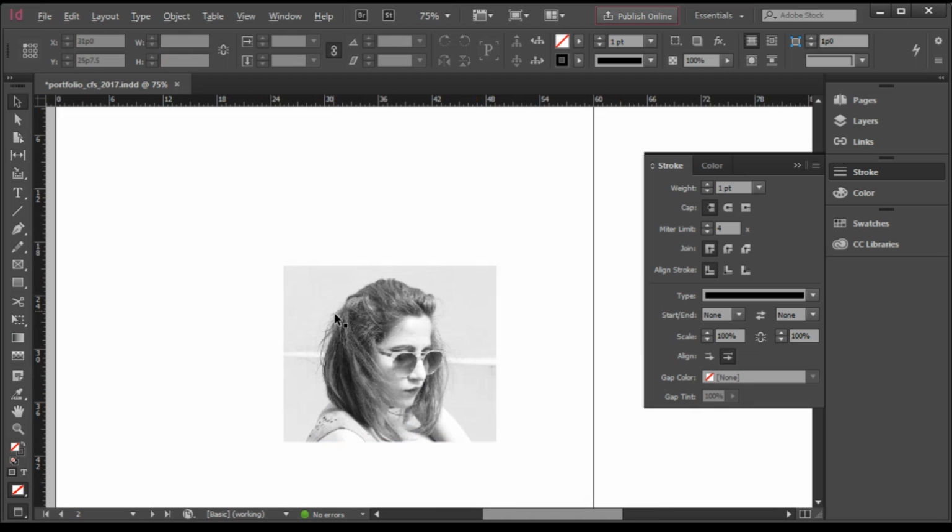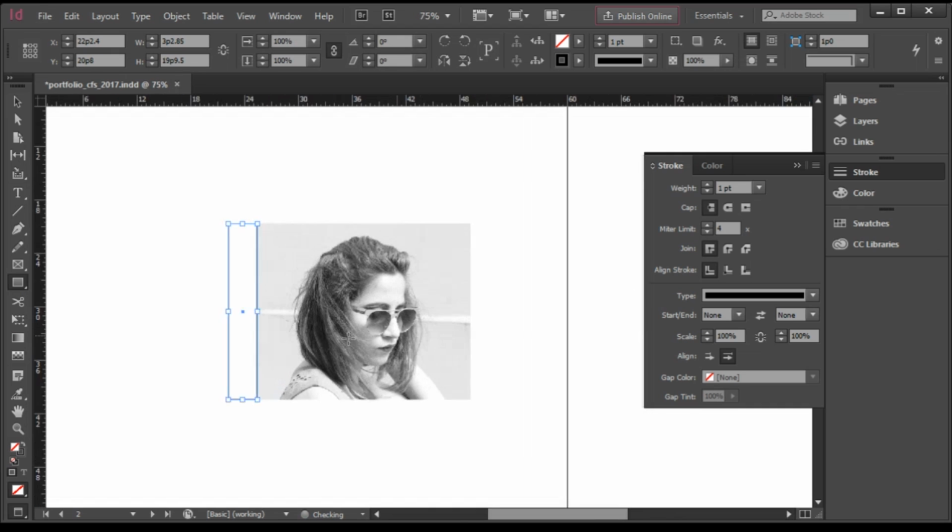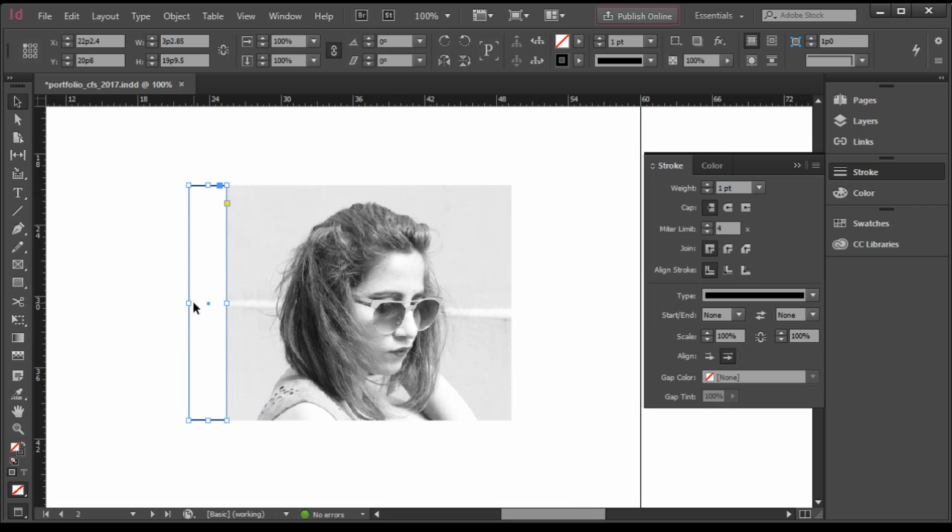Fine, and maybe just for emphasizing the left of this image and giving a visual boundary to the entire composition which I am trying to create in the entire spread, I'll add this. Now how I did it: when I created this rectangle, I already had a black stroke applied by default, and if you want to toggle between the stroke and fill, if you want to apply the stroke color inside the fill, then you hit Shift plus X on the keyboard. Make sure that that is selected. Shift plus X on the keyboard.